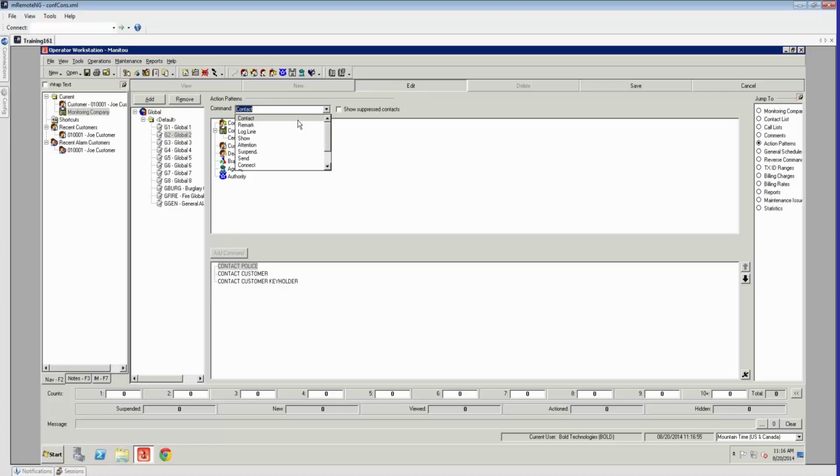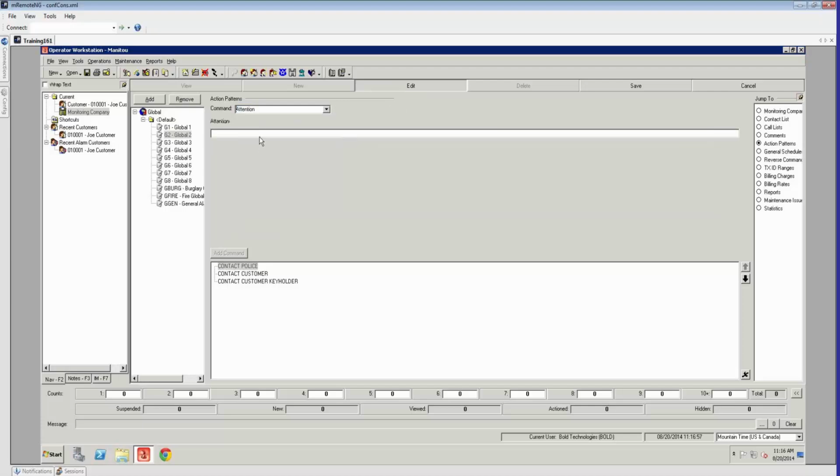What I've seen from time to time is that somebody will put an attention in here that says, attention, suspend for 20 minutes right after contacting the police. That may achieve the same thing, because the operator will see that and go, oh, okay, I need to suspend it for 20 minutes. There's actually a little bit better way to deal with that.